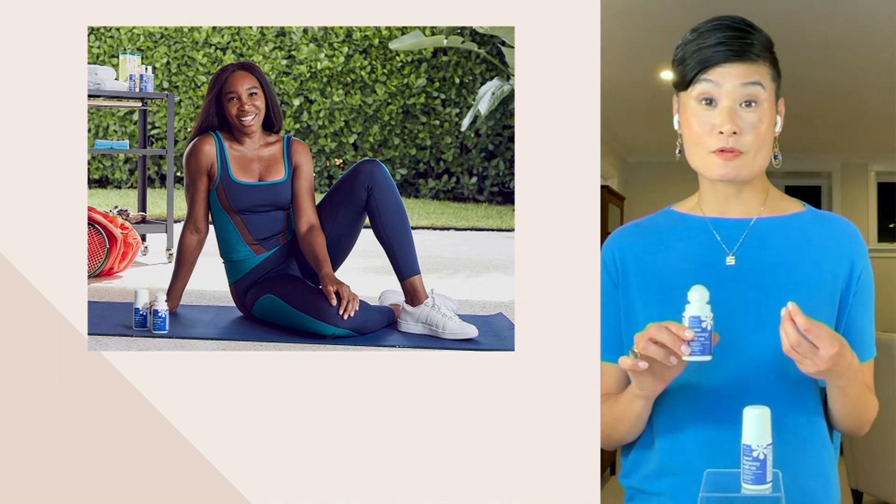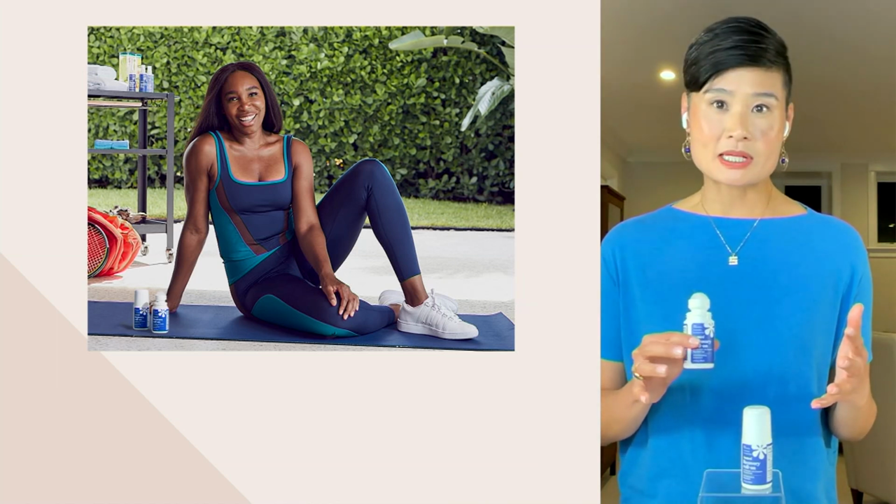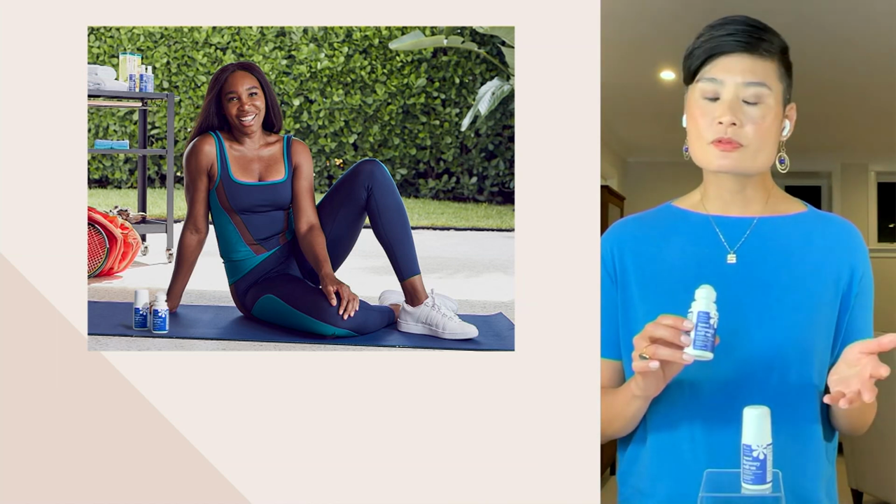She loves to use it before bedtime so that she can relax. She's not getting woken up by those aches and pains. Even using it before you go out for the day to stay on top of your game. In fact, that's one thing Venus always says: I have to be at the top of my game, whether I'm on the court or running a business or doing something else. And Asutra is the one product that really helps me stay at the top of my game.